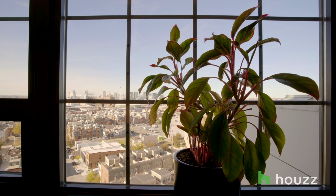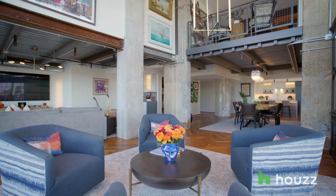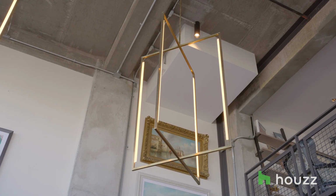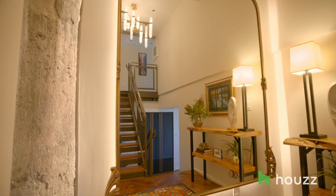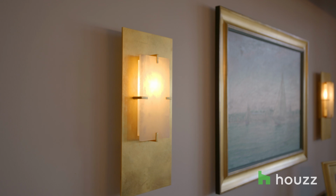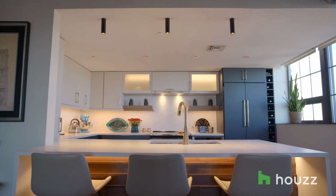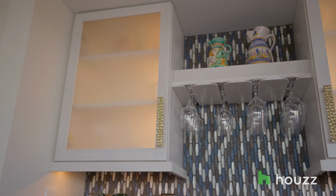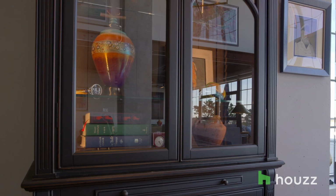So with all the different ceiling heights and all the different types of ceilings here, lighting is super important. I really wanted great lighting, not to have brightness, but to have richness and depth to the lighting. We chose 3 levels of lighting in each and every area, from recessed to decorative lighting to task lighting, even in the cabinet, in furniture lighting, to showcase collections, art, in the areas that were most industrial.